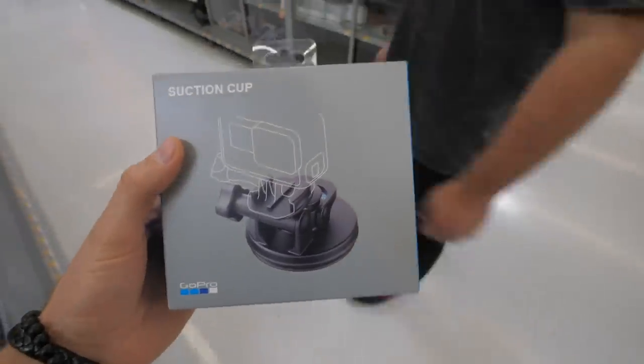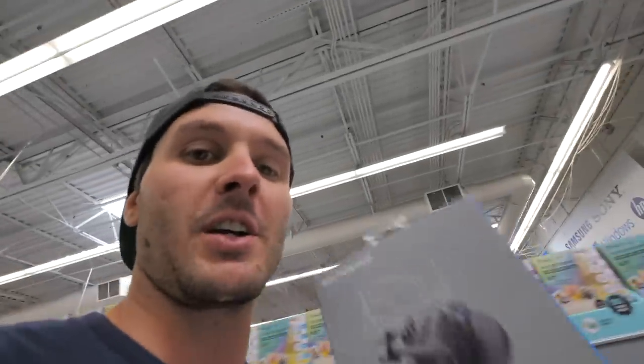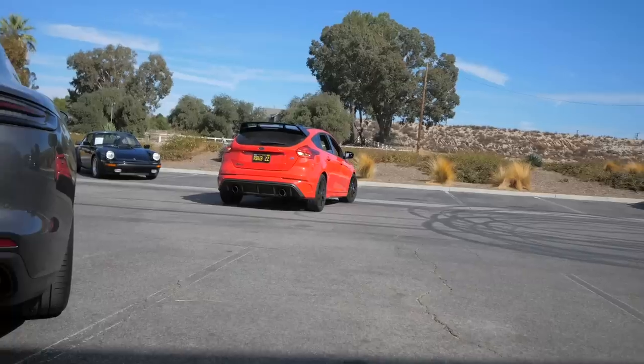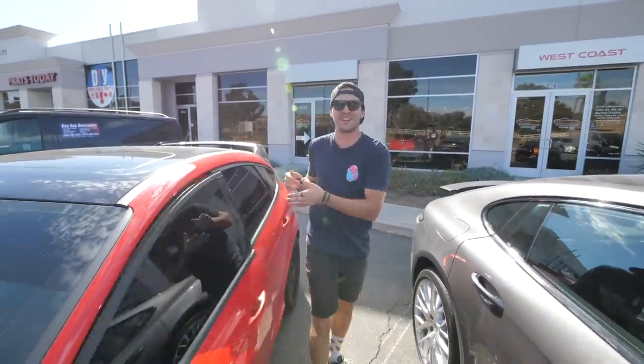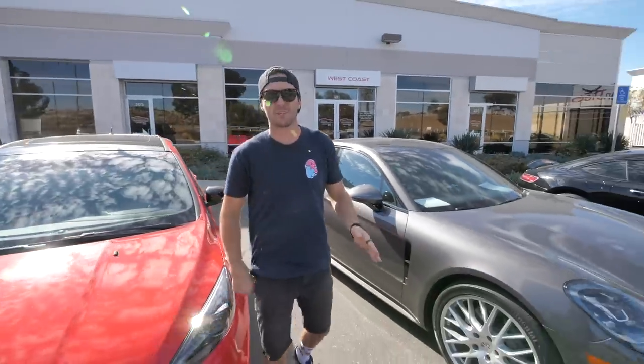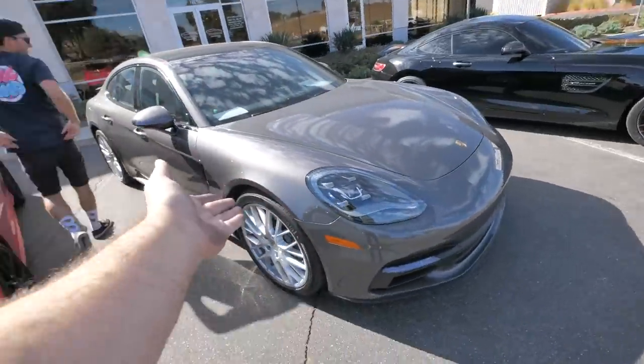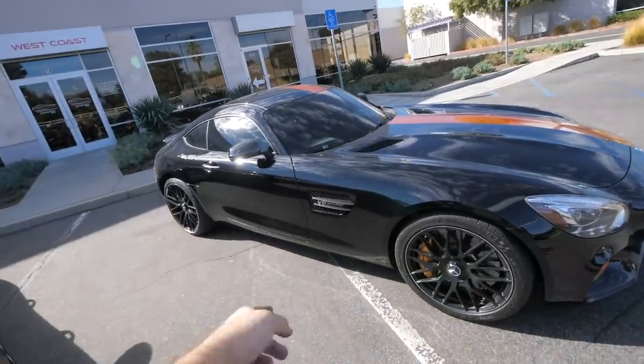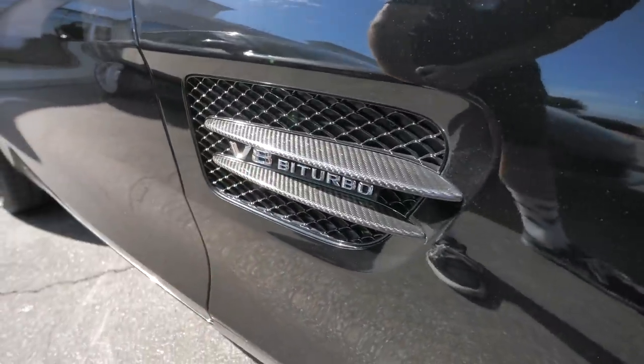Really hoping the GoPro mount doesn't fly off mid-drive. Let's cruise over to West Coast Exotics and get set up. We're officially here! I am so anxious to see this 2015 GTR. Oh my god, we finally get to test drive one — freaking finally! Looking at how nice this car is. It's actually one of my dream cars — all the little carbon inlays and details. I'm so anxious, full send boys!